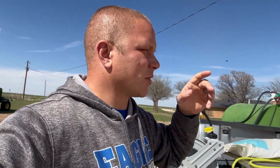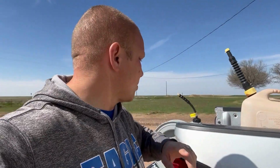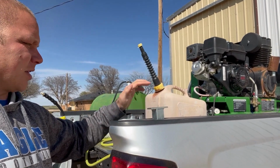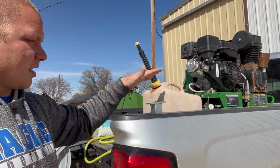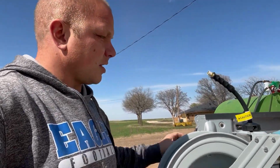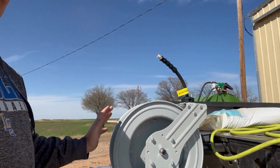I thought first we could find a way to attach it to the compressor somehow, but I saw this little deal, a stake bed adapter, and I was looking for something like this. I finally came across it, and so I'll go in here like this. I'm going to cut this down a little bit so it sits a little flatter, so a little lower, and then I think I can mount my air hose reel on top of that. And so that's what I'm going to try to do here. I think I can adjust this arm so that this will not be on the top. It'll be kind of in the front when I pull the hose out. That'll make more sense. So kind of piddling on that. Got to do a couple modifications here.